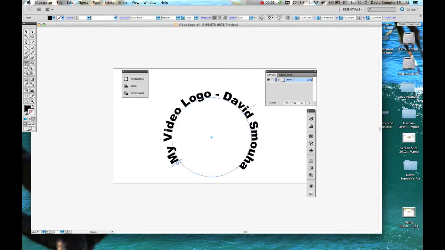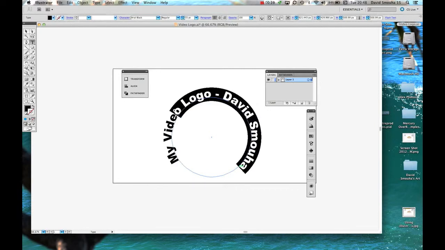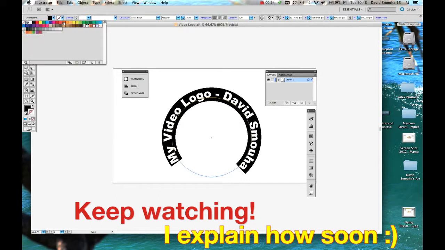Now that we've got that type in place, what I wanted to show you is how you apply a pattern to the fill, or the bulk of the lettering. Let's grab our text tool again and let's highlight the text. And whilst the text is highlighted, go and click on the body here. Now in my presets, I've got loaded some of my patterns. There's a daisy color, and I'm going to go to that daisy color, and look at that, the daisy color has taken, even though you're seeing it in negative there.